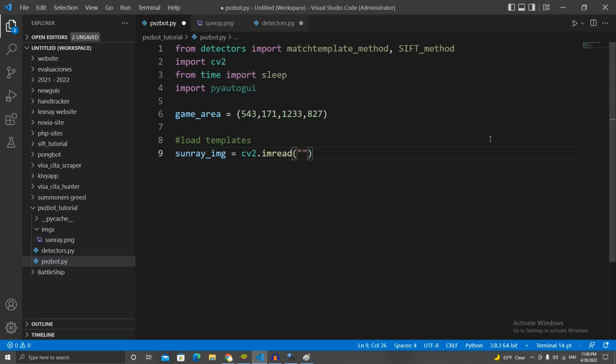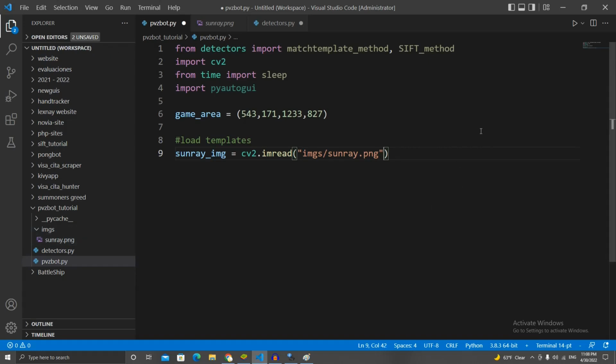And the first parameter is the name, in this case the location, which is the imgs folder / and then the name of the image, which is sunray.png. So this is going to access the imgs folder and open the image.